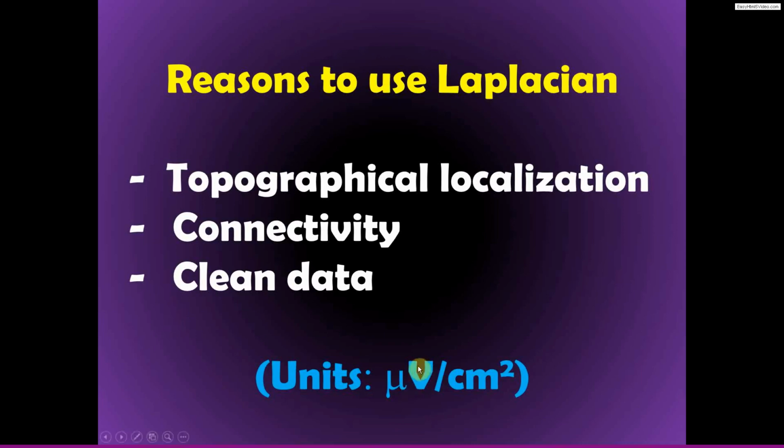Technically, the units are different after the Laplacian: microvolts per some measure of squared distance, so centimeters squared, or depending on how you scale the data, some people also plot microvolts per meter squared or per millimeter squared. If you're doing time-frequency analyses, I typically recommend converting the data to decibel or percent change, some kind of normalization. Then you don't need to worry about the original units, because the ultimate units will be some kind of normalized factor.